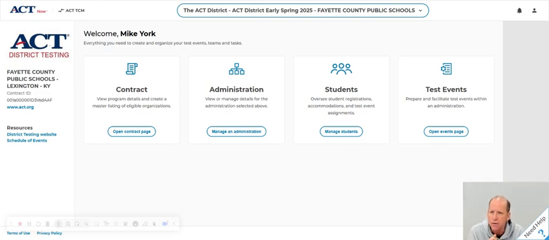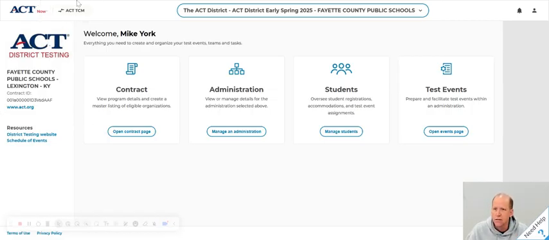Hello everyone, I'm going to spend a few minutes going through a couple of ACT tasks with you, and this relates to our district test using the new platform that you can see on the screen. I had a couple of questions about where we find instructions, the instructions we read to the students as they're taking the test. In the old platform, we found those instructions in the manuals that we could print. Well, there are no printable manuals like that in our new platform. So I'm going to show you where you find those instructions you read to the students.